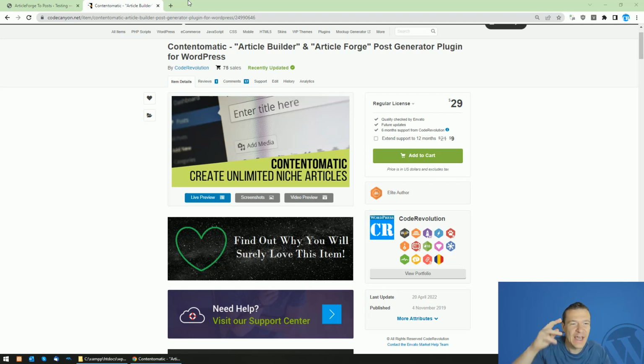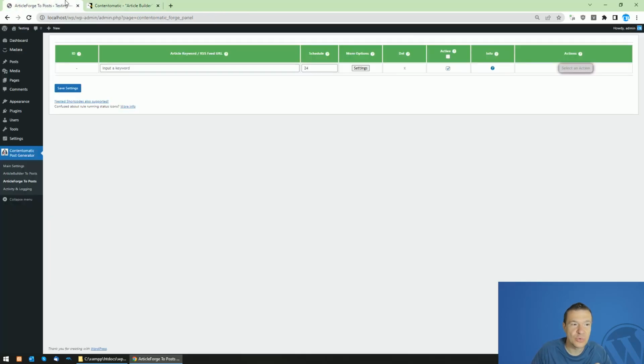So today I am sharing with you the latest update for Contentomatic because, as I said before in older videos, I made an update for it to be able to automatically fetch keywords from RSS feeds.